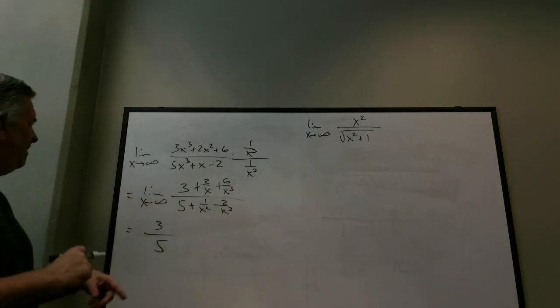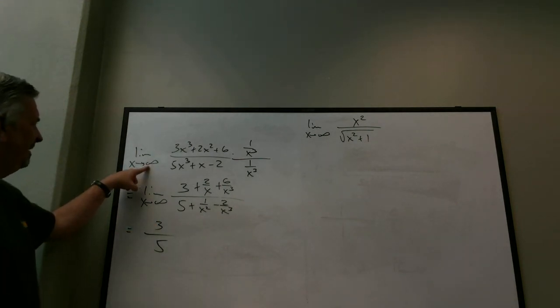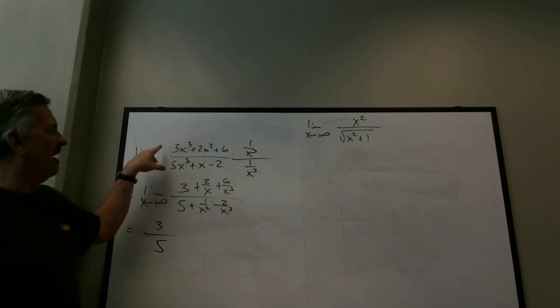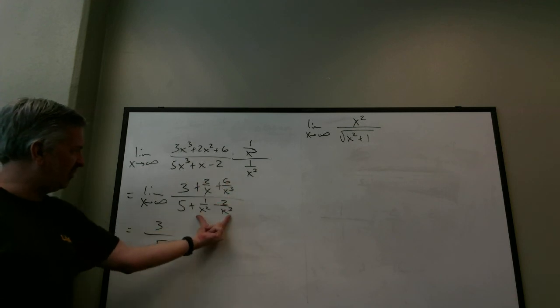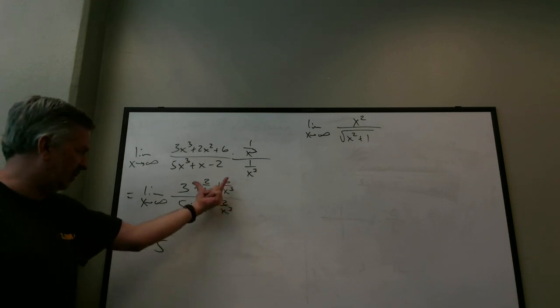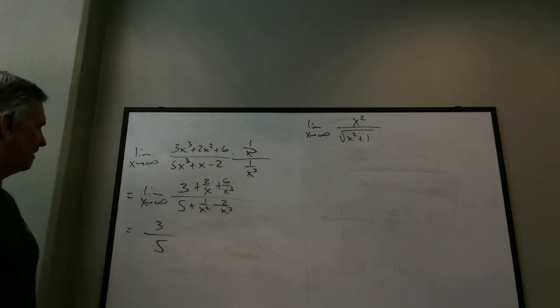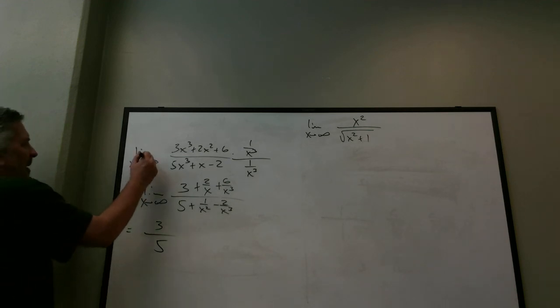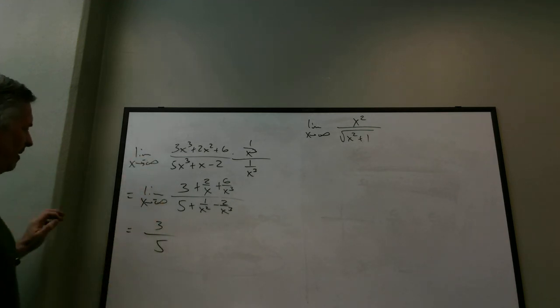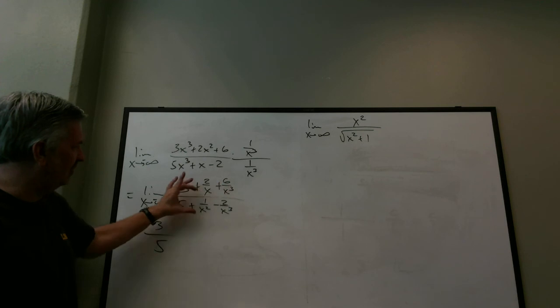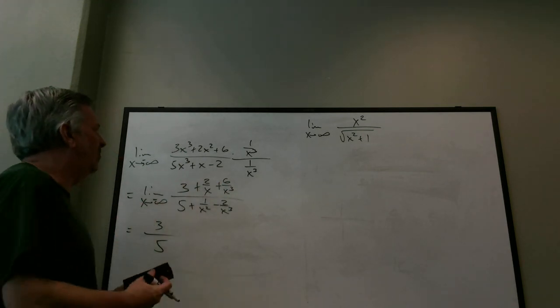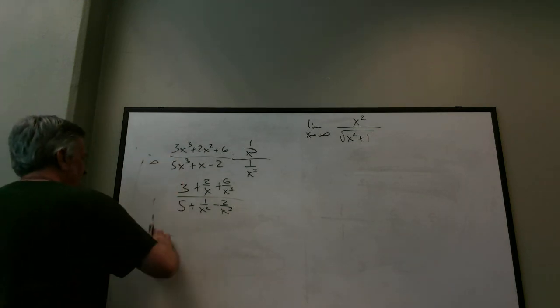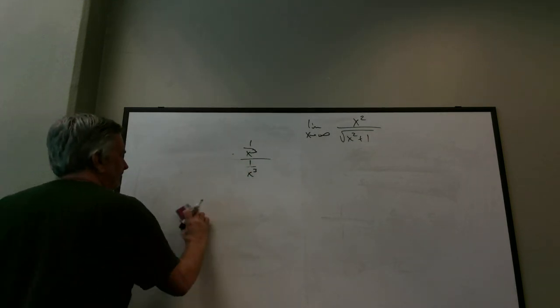Okay, so when I'm taking the limit as x goes to plus or minus infinity of a rational function, I divide every term by the highest power of x in the denominator, and then you can see which terms go to 0 if they look like this, and then you've got your answer. Notice if I said x went to minus infinity, there's no difference because each of these still goes to 0. Okay, so that's why it works. Now with that in mind, let me try to do this problem.